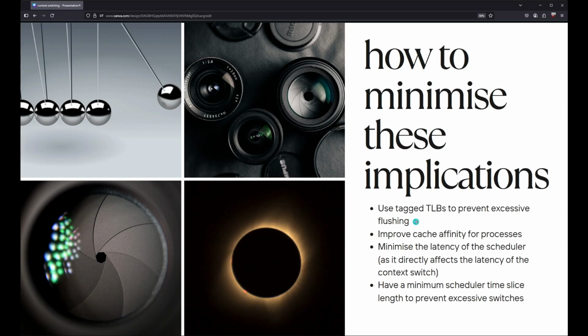Like I was saying before, you can use tagged TLBs. This will help to prevent those TLB flushes, so we don't need to reset those TLBs, and hence we won't waste computation on flushing the cache and the TLB, and we won't have so many cache misses.